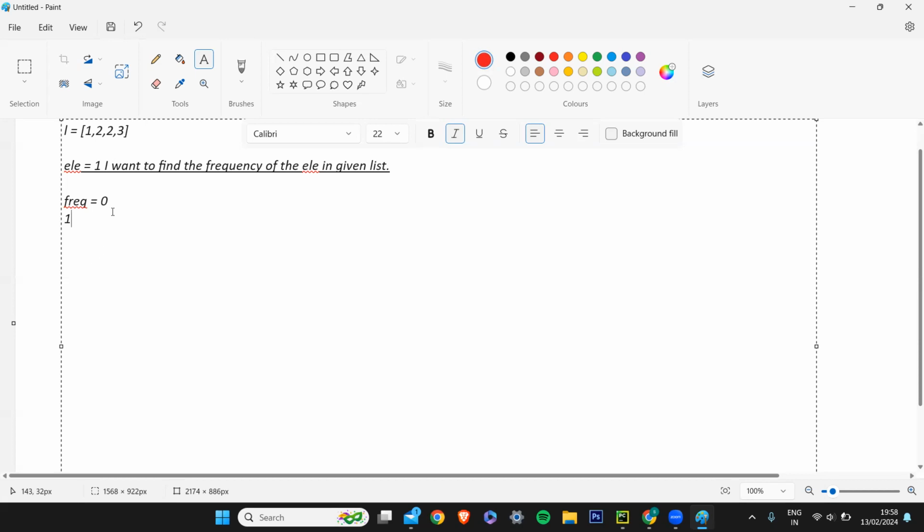Is 1 equals to 1? Yeah, it is true. Since it is true, I'd like to increase my frequency by 1. What is the current frequency? 0. I want to increase it by 1. So it becomes 1.